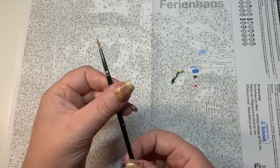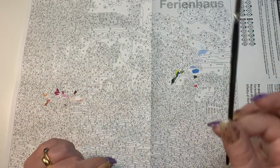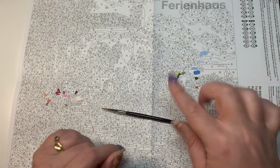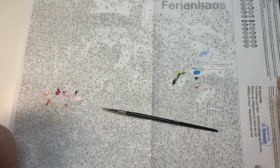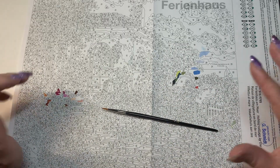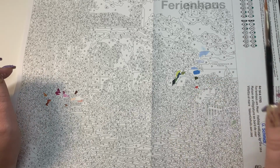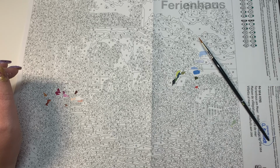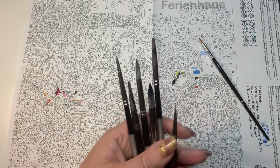I used their brush. This is nice. I like this brush. I like it. I mean, the whole thing about using a toothpick to outline, I don't think I've got the patience to even do that. It's just not going to happen. I'm going to use their brush to do this. I have got more brushes coming because I have trashed. Well, I haven't trashed it, but yeah, I did.